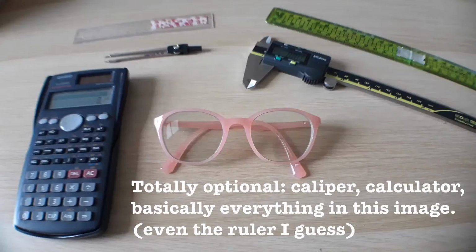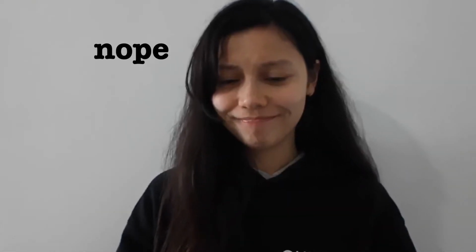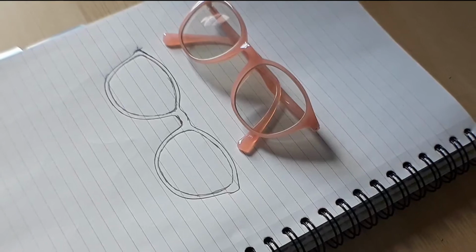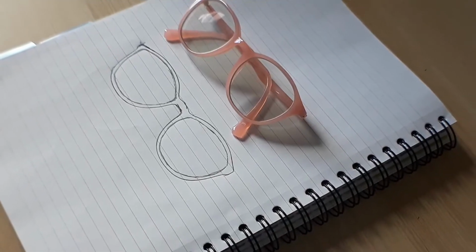Either way is fine. So if you have your ruler, if you have maybe a caliper, if you have your life somewhat together, and you have a sketch or an idea of what you want to make, then yeah, we can get started and jump right into the CAD.